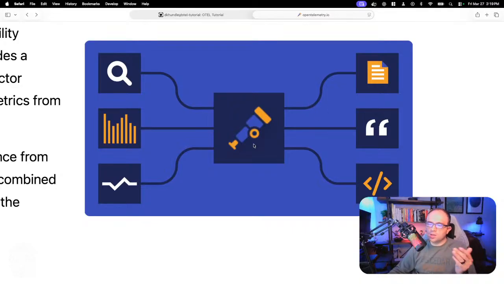So this again could be Dynatrace, could be Datadog. We're actually going to be using something called SigNoz, which is an open source thing, and I'm only doing it because it's open source, but we're not going to be touching SigNoz at all here today. We're going to be doing that as part of part 2 of the stream.